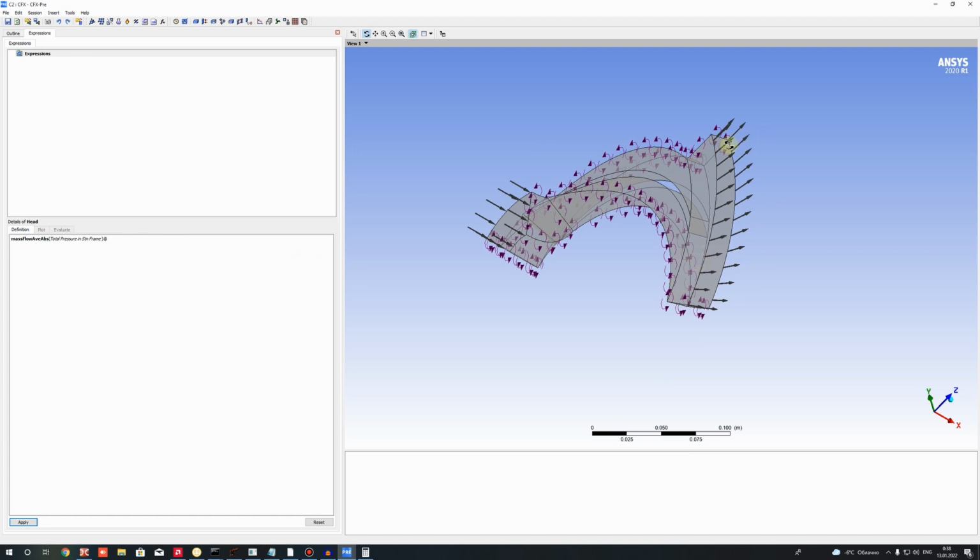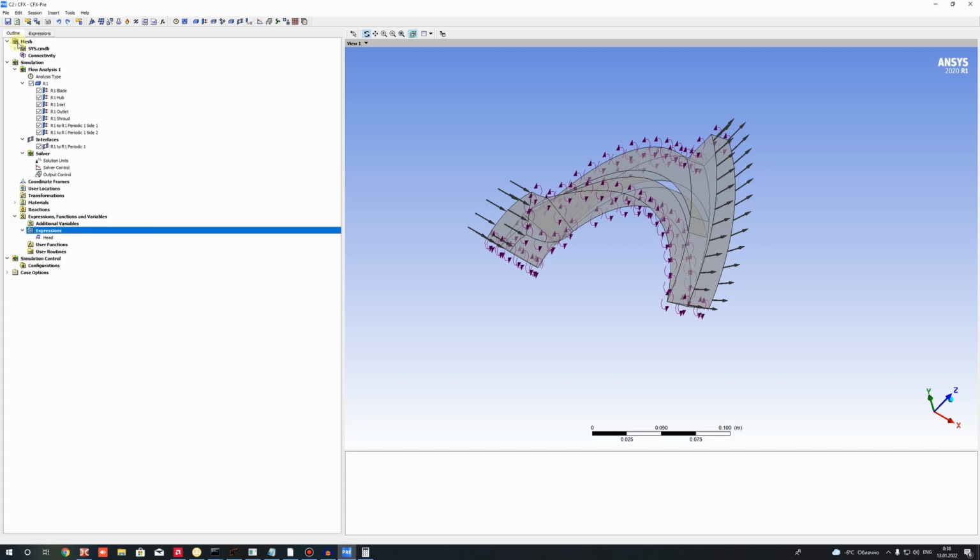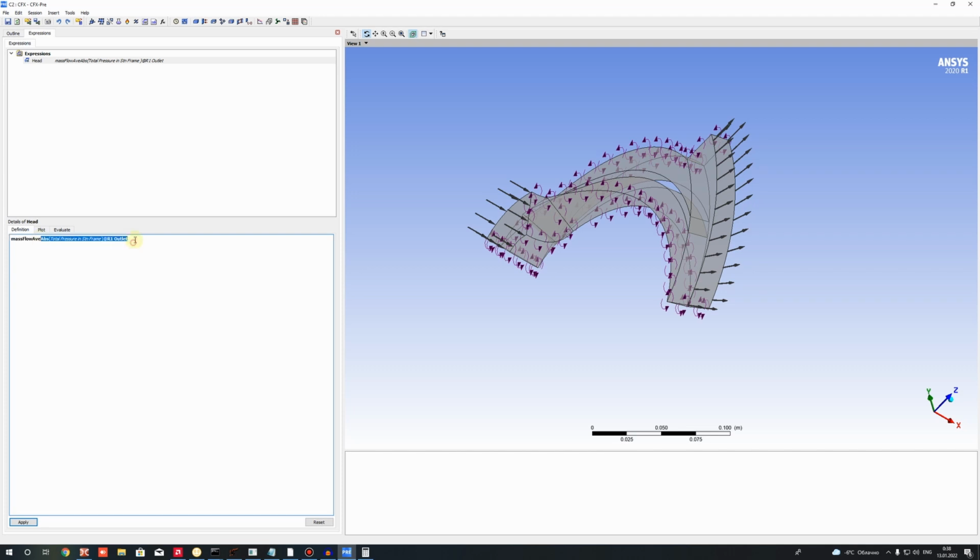I will show you, just apply here R1 outlet. If you go to outline, you can see that our boundaries have other names. It will be R1 outlet, and also R1 inlet, and we'll be using the difference between these boundaries for calculation of head. So let's just copy this, Ctrl C, Ctrl V, and change the name here from outlet to inlet.